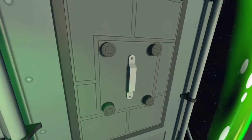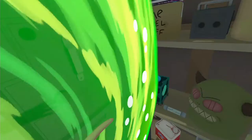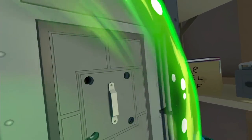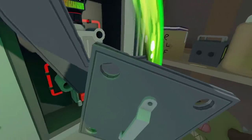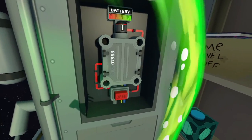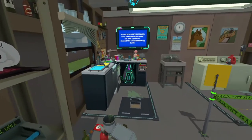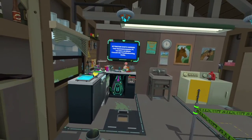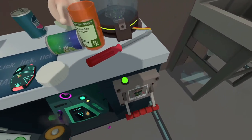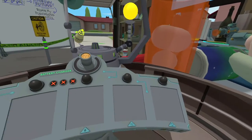Just walk through it. That battery needs a charge. Check out my microburst machine, Clone Morty. You'll never see anything like it anywhere.